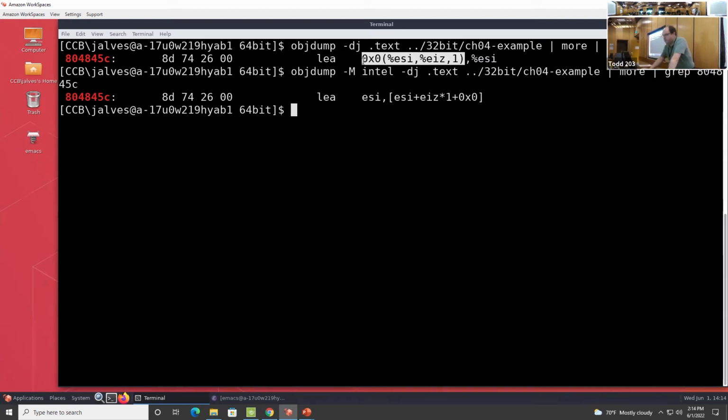This is an array access. It says take this base register with this index times this size per each one. So it's an array of characters, offset 0. So take the value of ESI, index IZ of 1, give me the address of this and store it in ESI. That's now a pointer to a character in that array. This is the exact same notation. A lot of people are taught to read the Intel notation. I grew up on the AT&T syntax notation, so I never do that one.